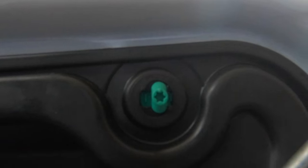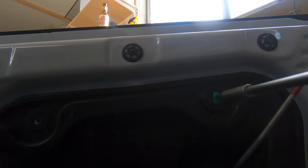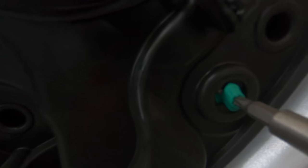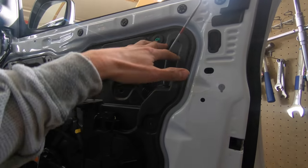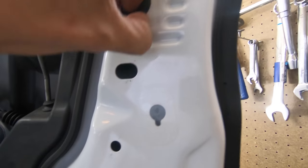There are two green ones, one down there, one up there, and then this white one over here. You're going to loosen those up, and it's the same torque bit. Just put it in there and turn it. See, it's loose. Turn it loose and come back over here. Turn it loose, and now this whole front piece is ready to come forward, and we should be able to squeeze our arm in here and get all the bolts, and move this thing out of the way.